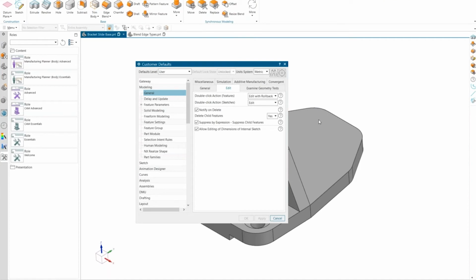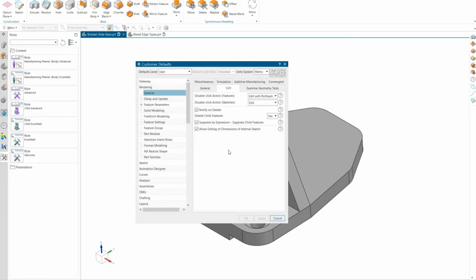And what these are, settings that are default for the customer. So whatever the initial settings for when you installed NX, this is sort of your base package of settings. This is how everything is as default.